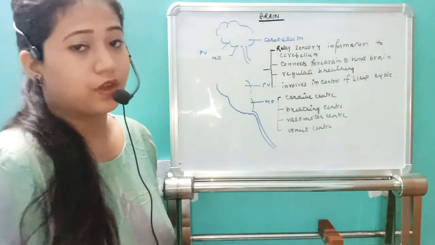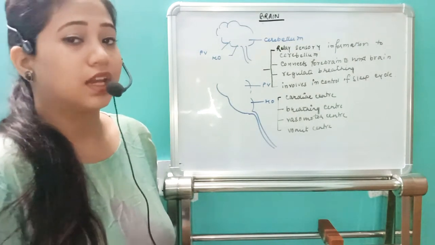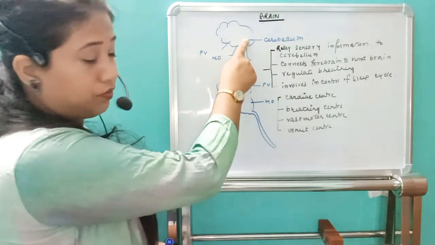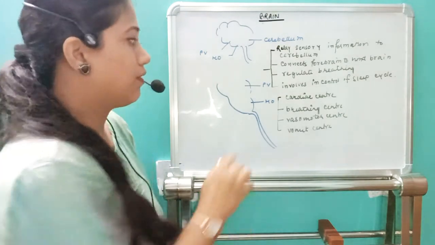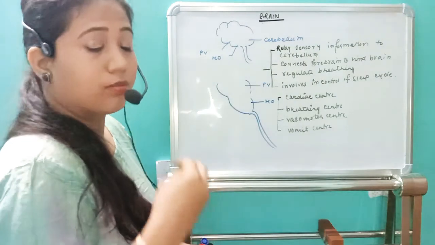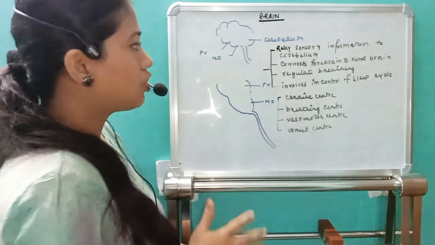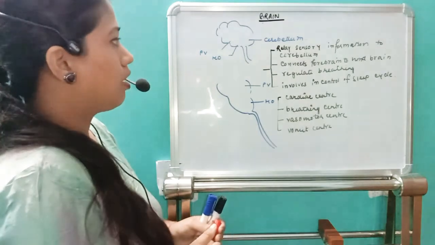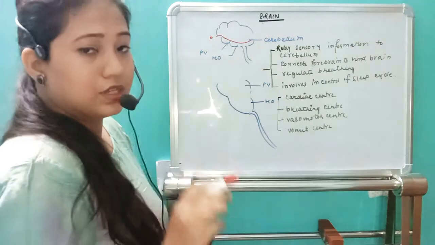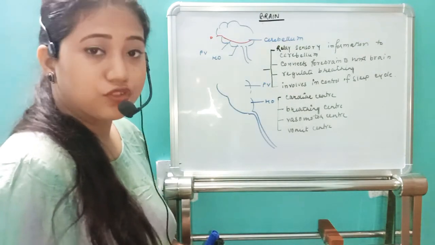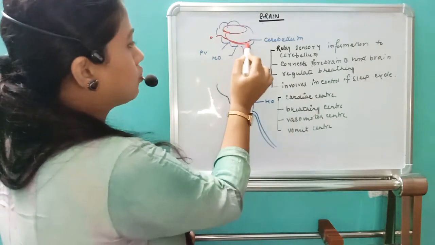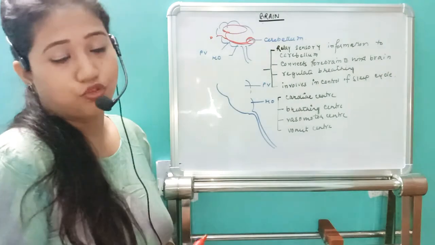The pons varoli is also acting as a connection. It is present here, and it is going to connect the forebrain with the hindbrain. The first function of the pons varoli is to act as a relay, which means it will transmit the sensory information to the cerebellum. So the sensory information via the eye will go to the cerebellum. Next, it connects the forebrain with the hindbrain. Yes, the whole forebrain is going to be connected with the hindbrain via the pons varoli.